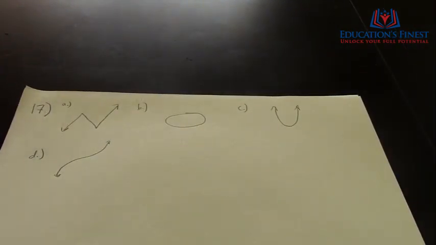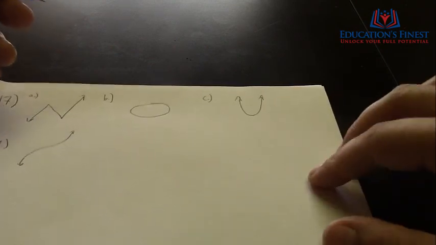Okay, we are on number 17. Man, this review is long. Well, let's just keep going. So we have 4 questions here: A, B, C, and D. Now the question is, there's no directions on this thing, but I believe the directions are: are these graphs functions, and are they one-to-one?